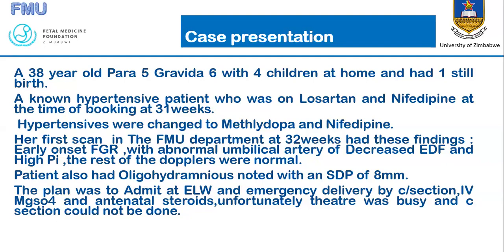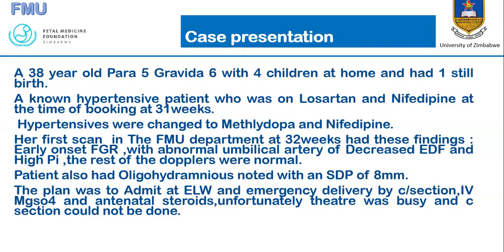It's about a 38-year-old woman who presented in the FMU department at a gestational age of 3 weeks. In fact, this woman booked a pregnancy at 31 weeks at a local clinic, and she was referred to Mugabe Maternity Hospital due to elevated blood pressures. So in FMU, she reported at 32 weeks, when she had a first scan.